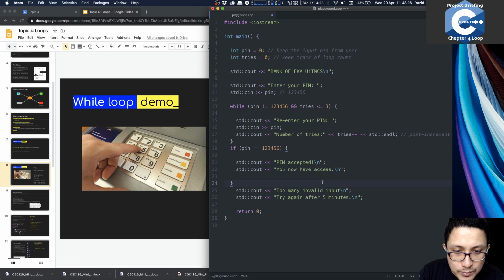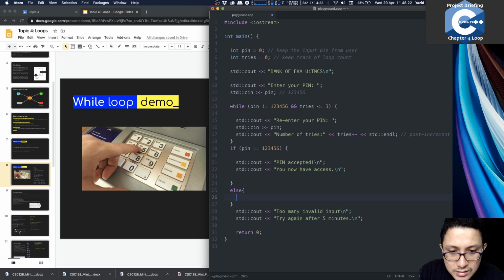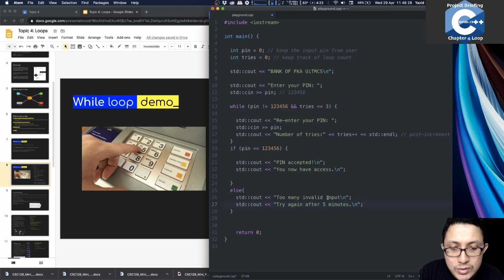If you plan on displaying too many invalid input, if you have reached the 4 retries, you need to add an else statement, spell it correctly, followed by curly brackets, and then those two lines you need to put inside that else statement, something like this.